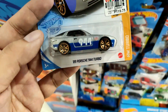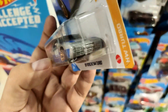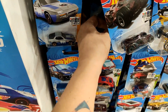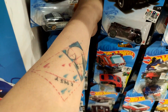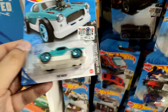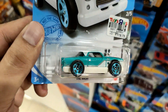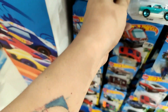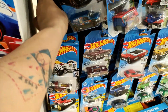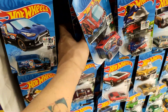Also got the Porsche 944 Turbo — Urban Outlaw right there, that is cool. As you can see, these are what we have here. I actually forgot which case these cars are from, so my apologies — please do remind me in the comment section below. Not a lot of new ones here, but pretty happy seeing something new at least.